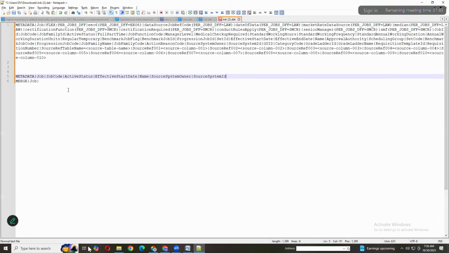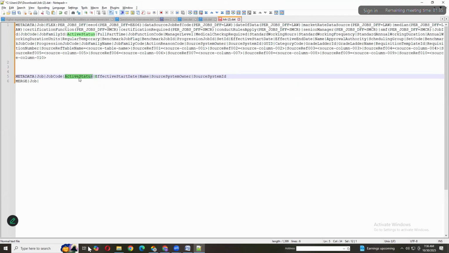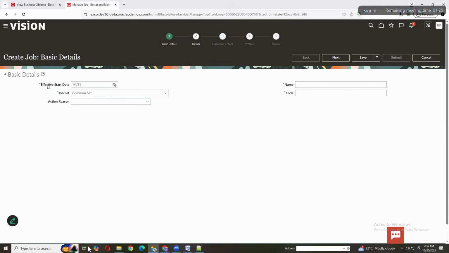So here, job code, active status. Whenever we create a job, we need to let Oracle know whether it should be in active or inactive status. And effective start date is available here. Effective start date.